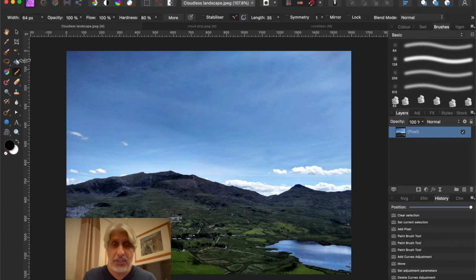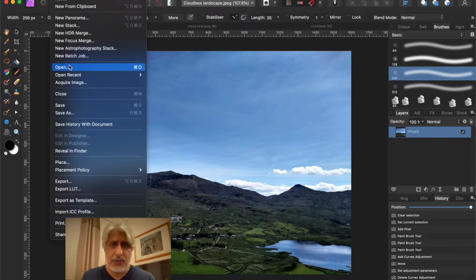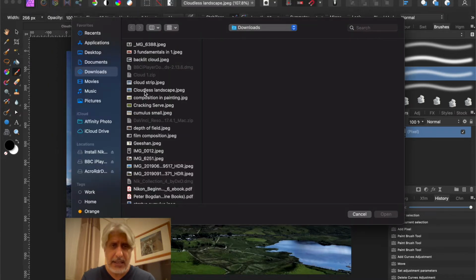So this is the photograph where we're going to place some clouds on here. There's just a few clouds, and of course I could just select this and then create a brush from that, but that'll be a bit repetitive and I don't want it to look all the same. Plus I want to show you from different images. So let me open up a couple of photographs that I've already got here.